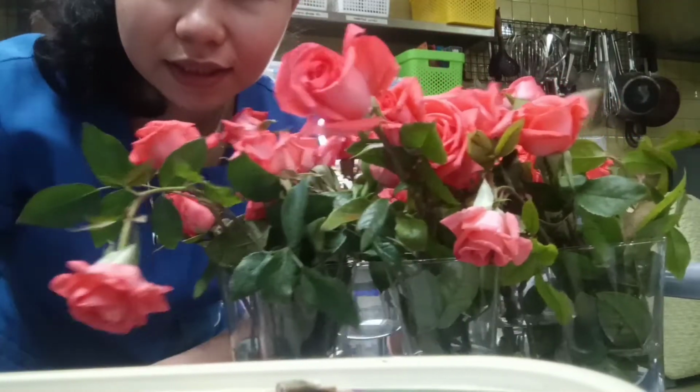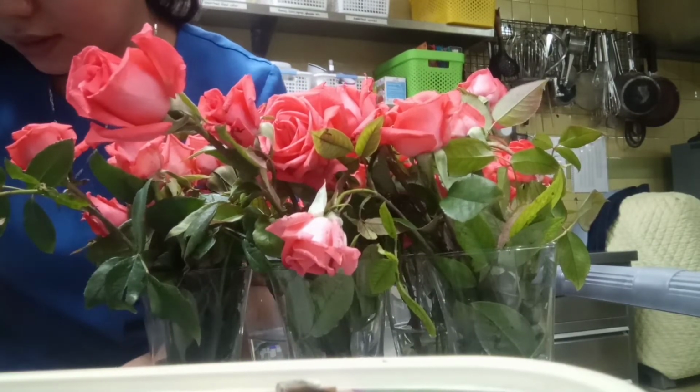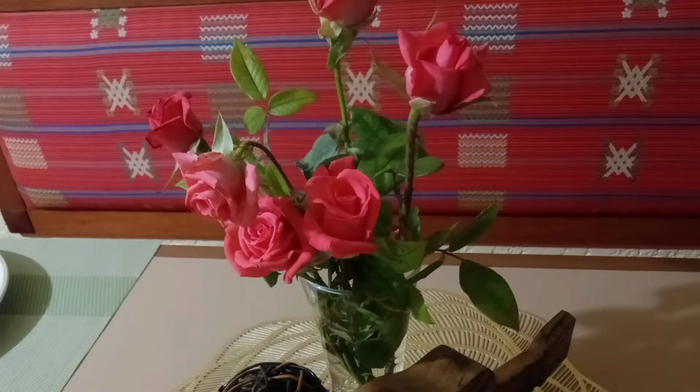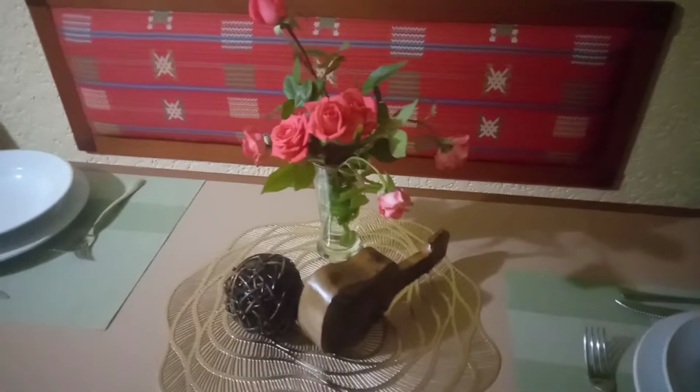So ito na guys, natapos ko na siyang gawin. As you can see, na-amaze talaga ako dito kasi, yeah, look, it's so fresh. At saka mas nag-bloom pa yun. Yan guys, yan. Yan na yung itsura. So, I placed it in the table as a centerpiece. So nice, right? So, it looks like that before. And then, it becomes more lively. Just like this one. Look, it's so good.